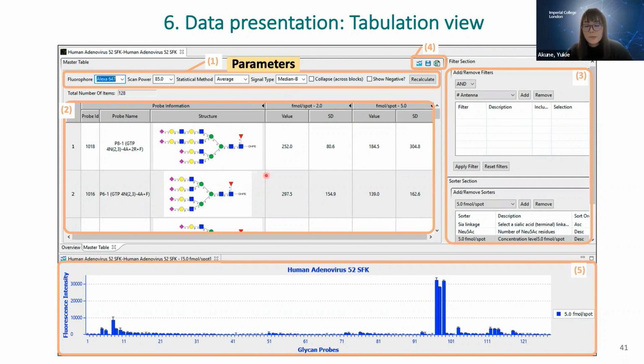Then, according to the parameters, the master table will be updated automatically. The master table in the middle shows the glycan probe name, ID, the structure if recorded in a symbolic format if available, and then intensity values per glycan probe.